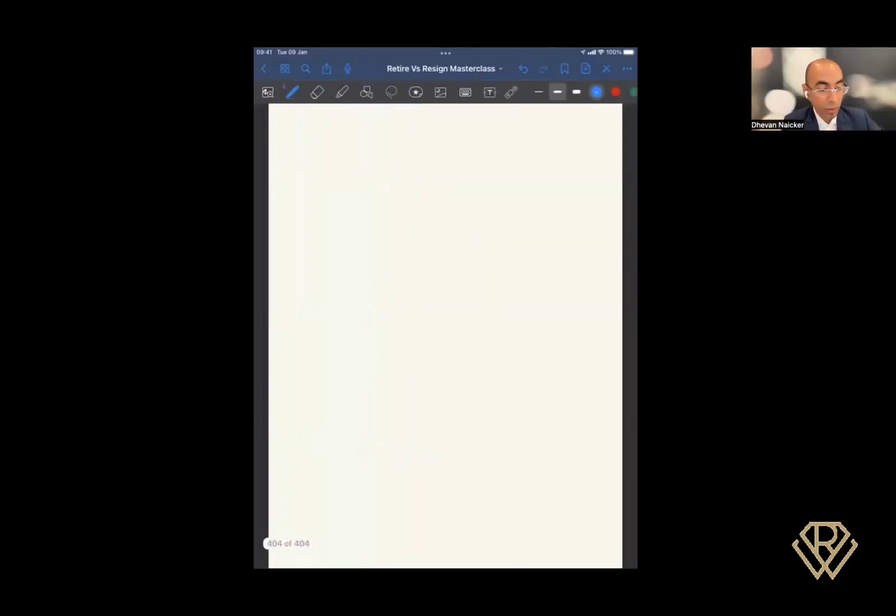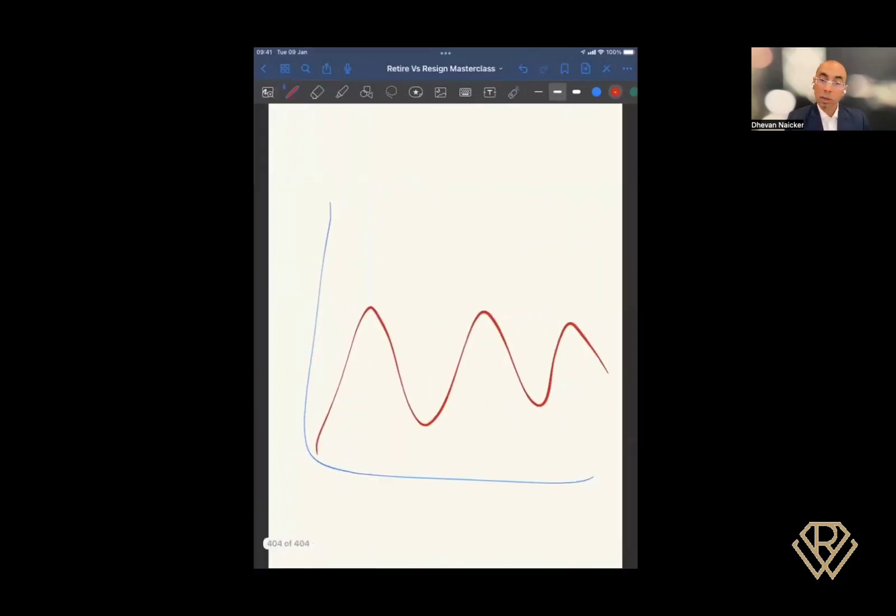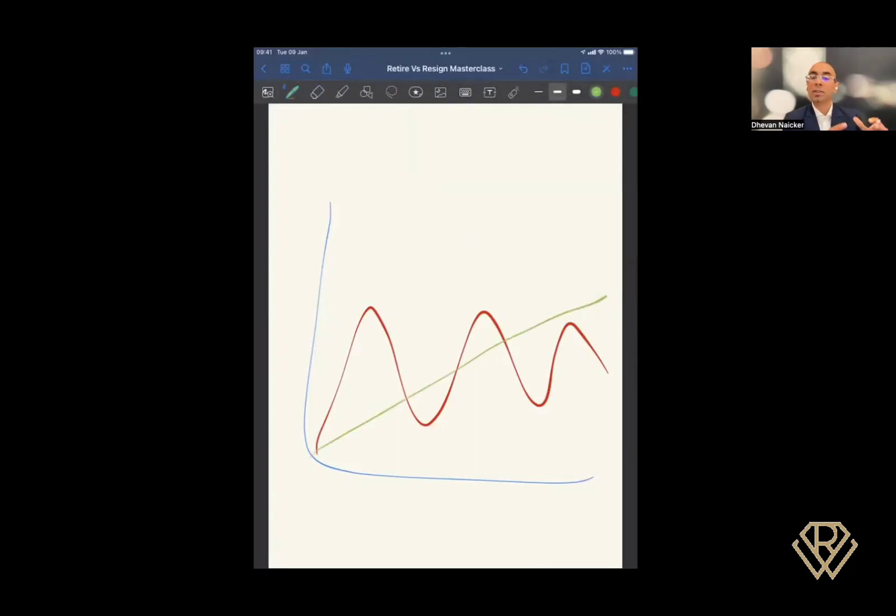The same I want to share with you from an investment perspective. If right now you have money invested in a retirement annuity or in unit trusts or bank product, wherever it's invested, and it's not performing well, what can you do now? What can you do now? So have a look at that investment. Start to analyze where can money be invested? How can you get this done better so that you start to have a more improved performance on the investment?